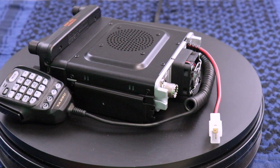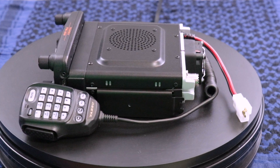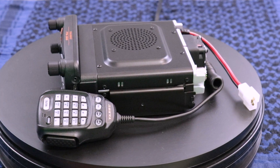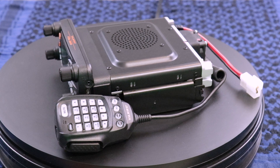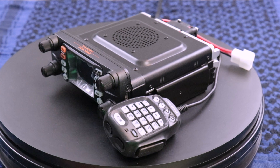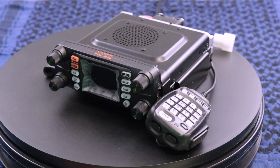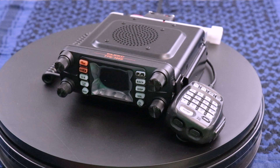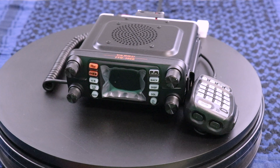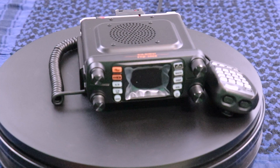The FTM-300 is a 2-meter 440 radio. It will also receive 108 to 137 megahertz — the air band. Power settings are 50 watts, 25 watts, and 5 watts, and it weighs about 2.43 pounds. It has real dual-band operation and all your memories can be divided into four band groups: memory air, memory VHF, memory UHF, and memory general, which covers 174 to 400 megahertz.